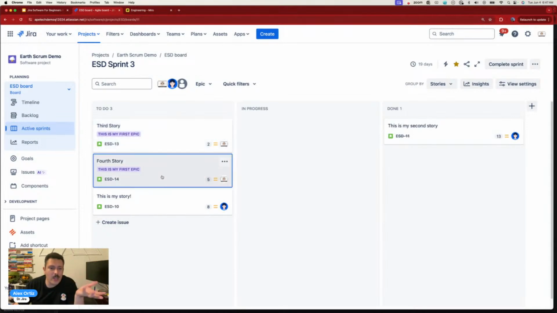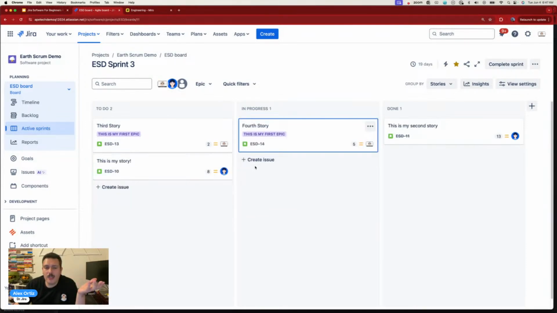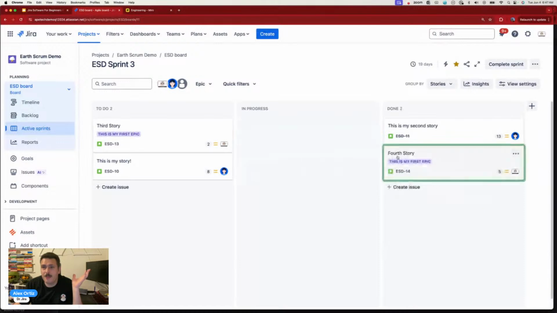and then whatever's assigned to you, you grab your story. When you start working on it, when you create your branch or when you create that first commit, you move it to in progress. Then you're going through the motions of maybe writing your code. You just pull that branch, you start coding it up. Or even if it's not code related, you just started working on it. Then whatever you're doing there, you move it to done when you're done. And it's simple, right? It's very, very intuitive.